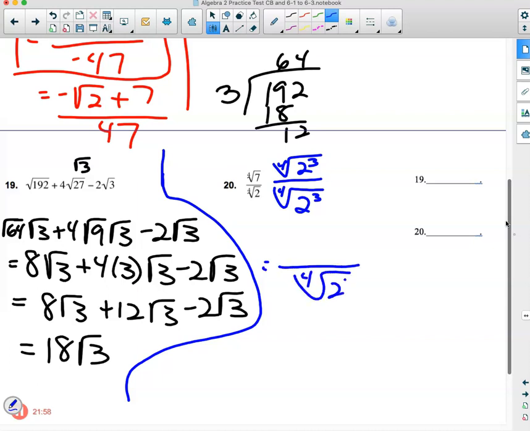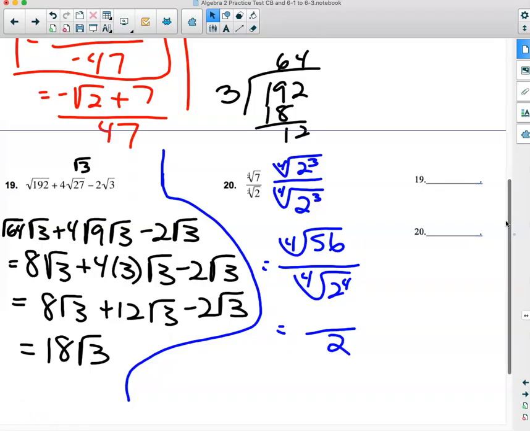And now our denominator says the 4th root of 2 to the 4th, which is perfect because it's 2. And then we just do a little math following the order of operations on the top. 2 cubed is 8. 2 times 2 times 2. 8 times 7, 56. If we did this using the smallest numbers possible, we're not going to be able to do anything with the 4th root of 56, but just to double check.